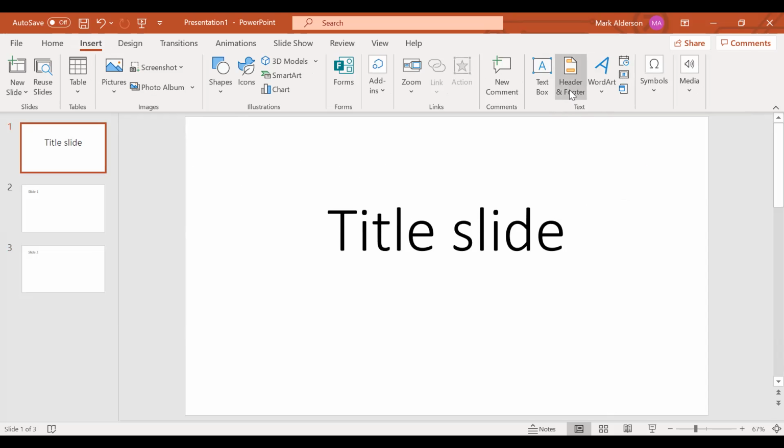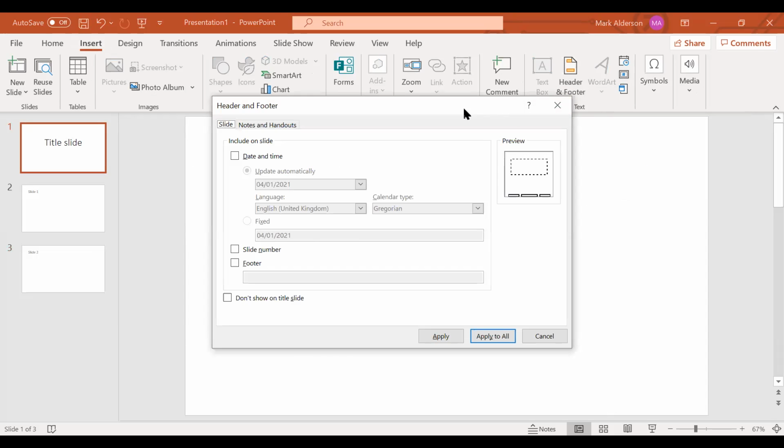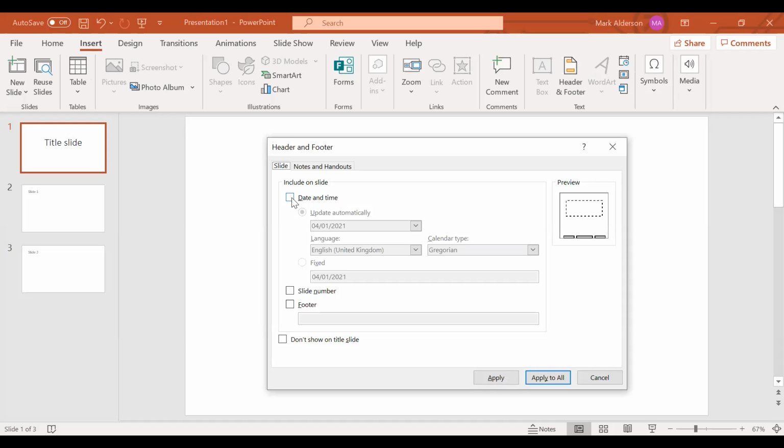What I'm going to do is insert a header and footer. And if you see in here, I can put the date and time, but I'm not interested in that, so I'm going to leave that off. I can also add a header or footer to the notes and handouts. We're not using notes and handouts, so I'm dealing with a slide. So I do want a slide number, and I do want a footer. In the footer, I'll just put my name. I always do that, capital L. Done it for years, can't change the habit. Anyway, so slide number, footer, my name's in the footer.